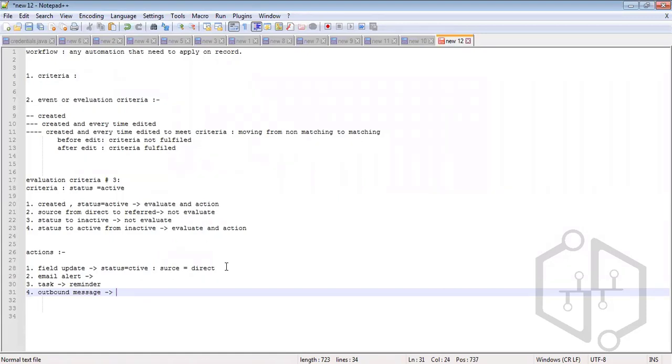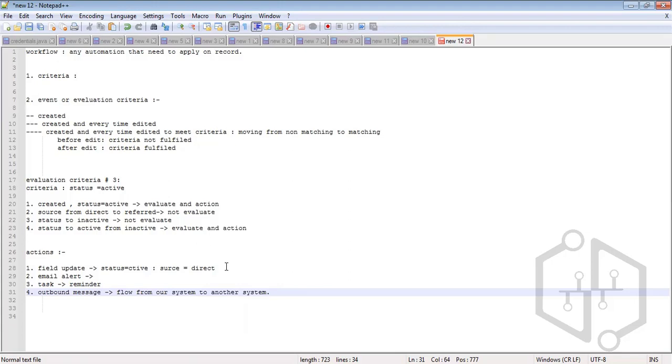Outbound message is the flow of information from our system to another system. It's a sort of integration, it's a sort of advanced topic. We normally deal with only field update, email alert, or task.